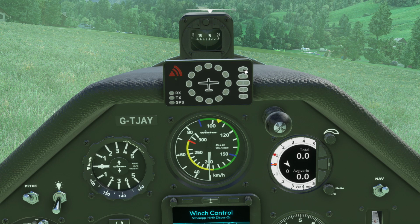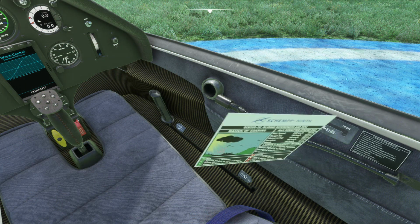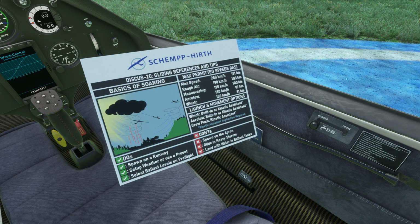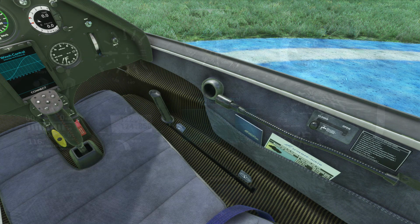The instrument atop the glare shield is the FLARM. If you've played DCS, this will look familiar to you. It lights up to show traffic and obstacles around the aircraft. Note you'll have to click this to enable it. Another handy feature is the quick reference guide, which is located in the pocket by the pilot's seat. It shows the basics of gliding plus reference speeds.